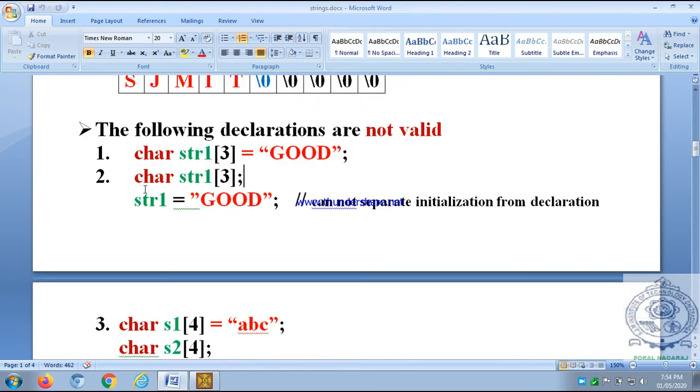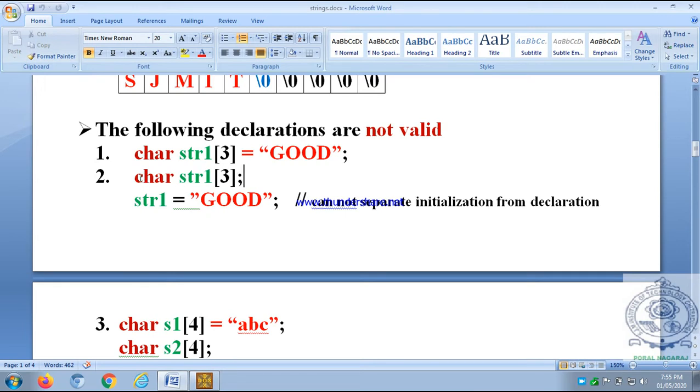Next, the second example. You can observe char str1[3]; that is, string variable str1 is declared, no problem. But here we are using an assignment statement in the next line to store GOOD. So str1 = "GOOD"; We are trying to store the string GOOD into str1 using the assignment operator, but it is invalid because we cannot separate the declaration and initialization.